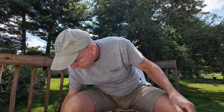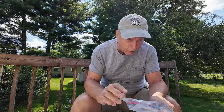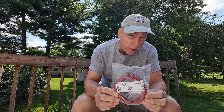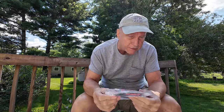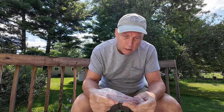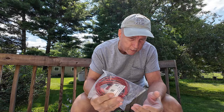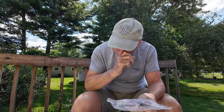This kit also came with a 12 volt power adapter. So in addition to the AC adapter that I can use if I'm plugged into my inverter in the van, I could also, if I've got a 12 volt source on the house batteries, connect to that as well. So I may look into this into the future.